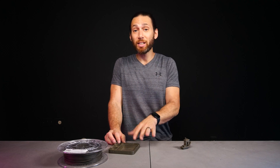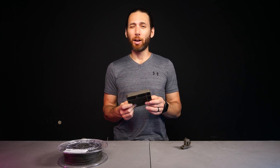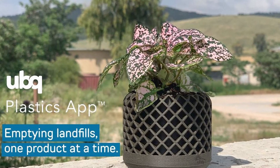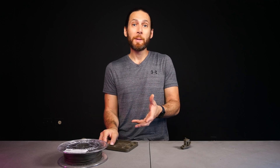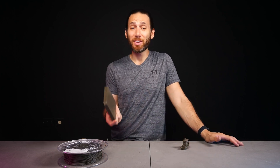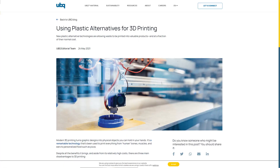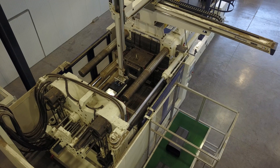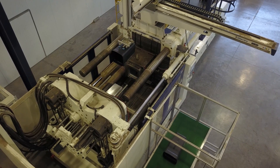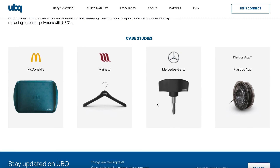I definitely don't think that this filament is only useful for things you're planning to throw away. I'm quite sure that although the strength isn't nearly as good as virgin PLA, this material with its earthy, nice look could be used in all kinds of finished products as well, either inside the product or outside. I kinda like the textured finish, and if you're selling to environmentally conscious consumers, the story behind this filament can actually be a major selling point. And keep in mind, 3D printing is just one very niche application of UBQ's technology. When used in other manufacturing processes such as injection molding, UBQ is already being used by major multinational corporations — companies like McDonald's, Mercedes-Benz, and more — in finished products that consumers are using every single day.